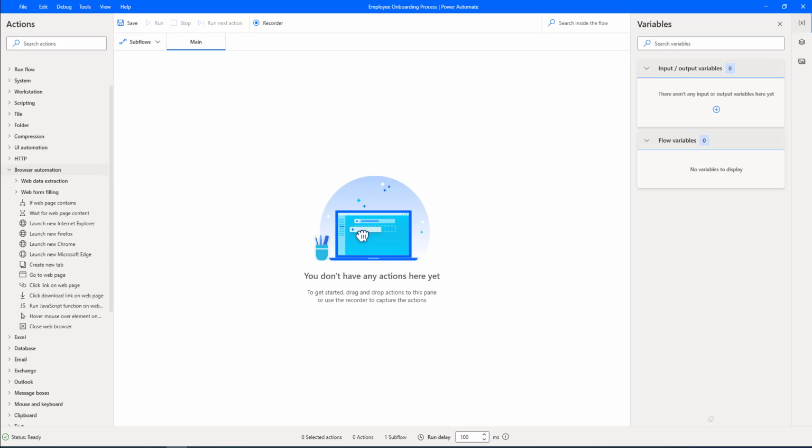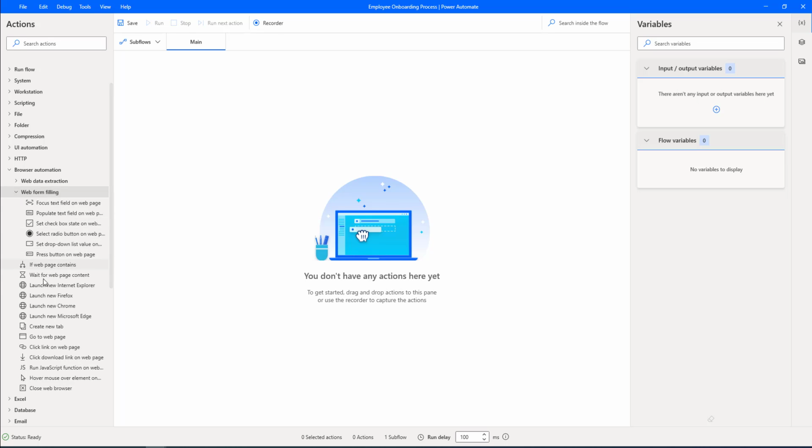To automate the employee onboarding process that is related to the web portal, we can do it in two ways. One is the unified recorder, or the second one is by using browser automation. In browser automation, to fill the data into the web form, we are going to use web form filling. Along with that, we are going to use a few actions such as launch new Chrome, as well as go to new web pages.